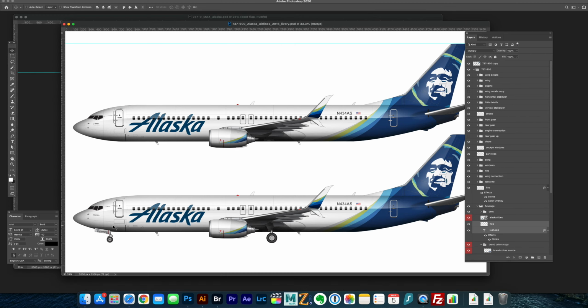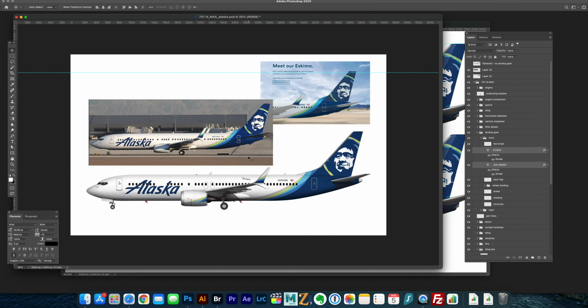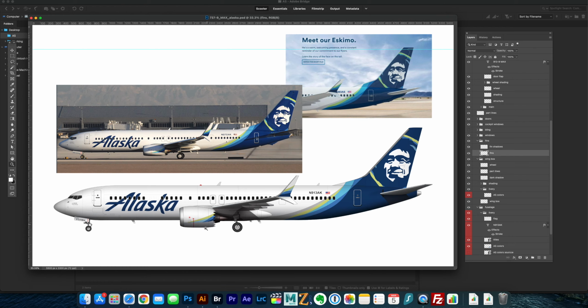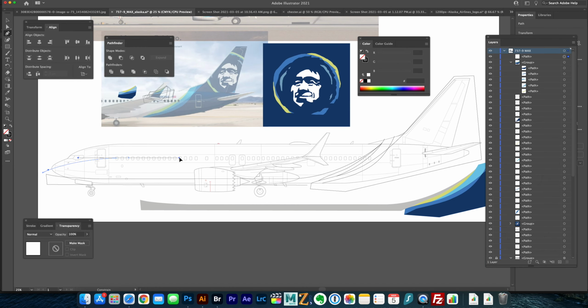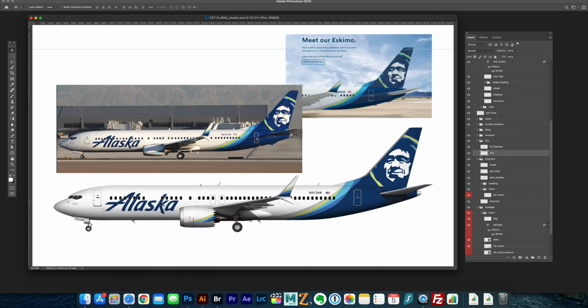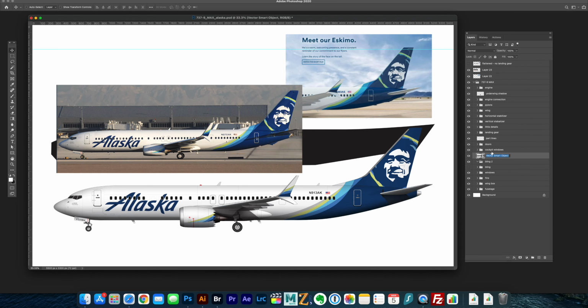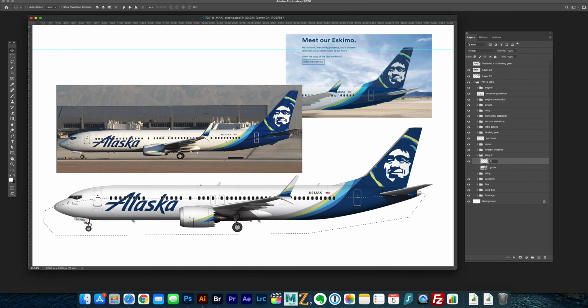And it looks like I'm stealing elements from past Alaska Airlines illustrations that I've done. I've actually done this livery once before, and I thought it would be a really good one to do on video, so that's why I'm redoing it again right now. It's not a fun one to do, but it's really good in showing the process of how to create these aircraft livery illustrations. So it looks like I'm basically done with it now, and I'm just adding the usual gloss and hard reflection that I normally do on all my aircraft illustrations.